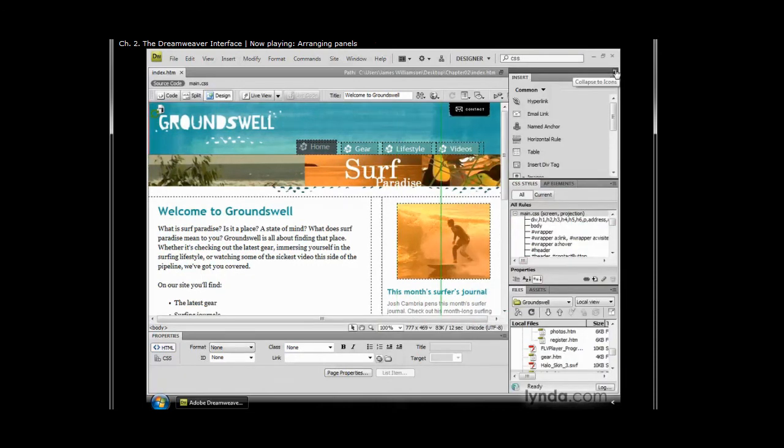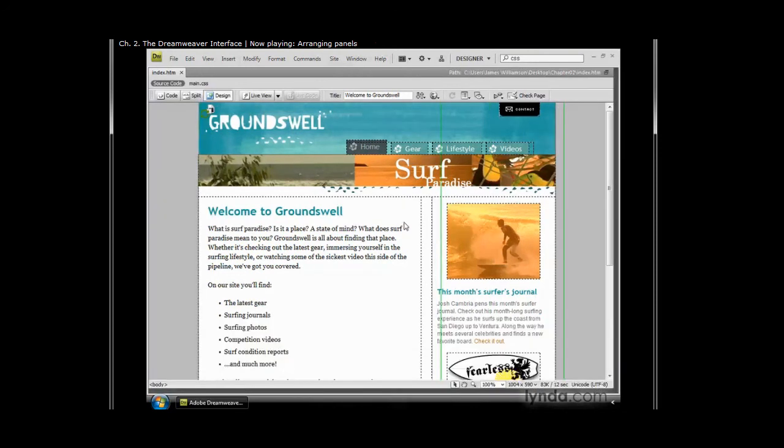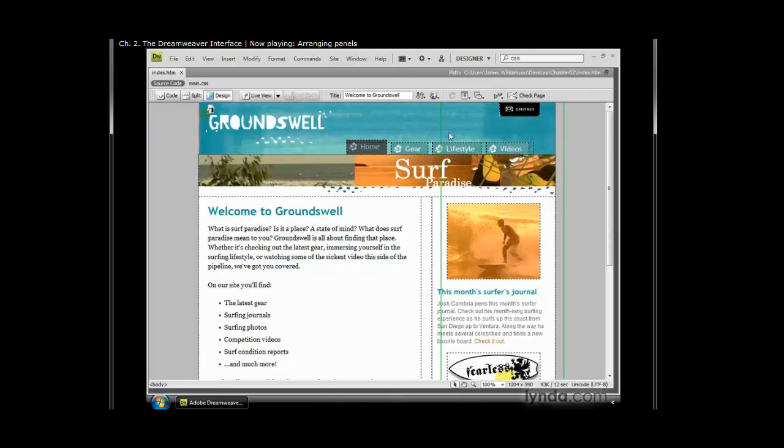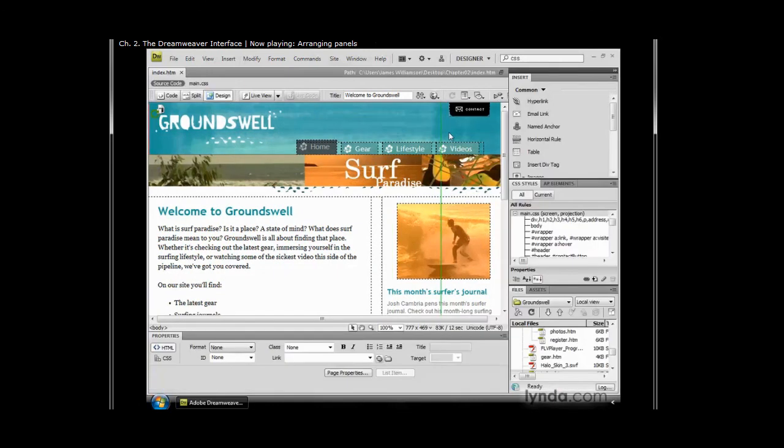If you're really looking for a fast way to hide all the panels and get everything out of the way so you can simply work on your site, F4 is the function key you want to remember. If I click F4, notice that all of my panels go away. They're not really gone. If you notice at the bottom and the right side of the interface, there's a little gray bar over there. If I hover over that bar, my panels come right back. I can access them, do whatever I want to do, and then when I move my mouse away, they collapse again. So that's a very quick and easy way to hide everything, only accessing these panels when you need to. F4 is a toggle, so hitting that key again brings the panels right back again.